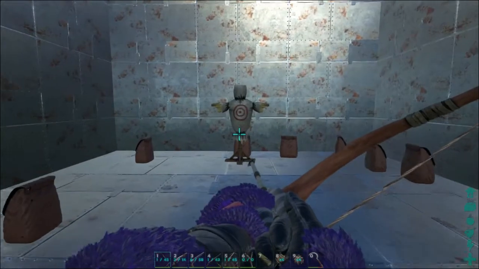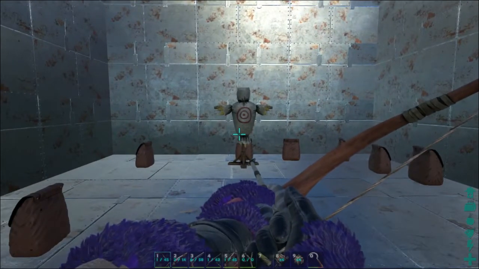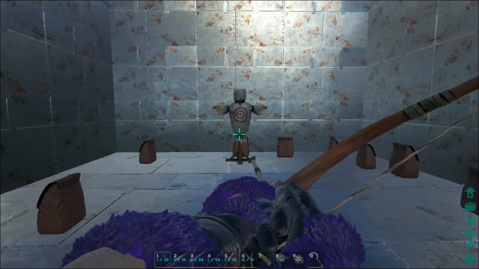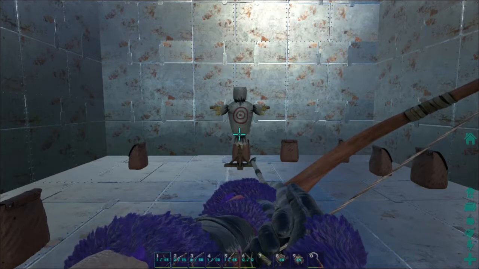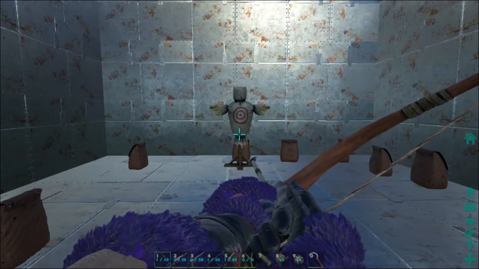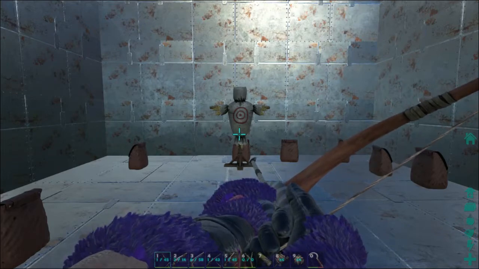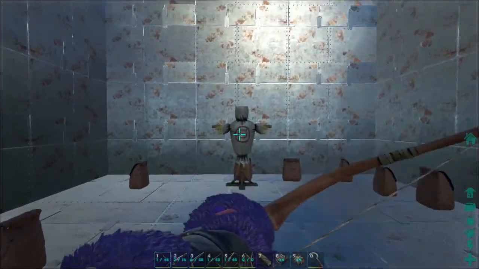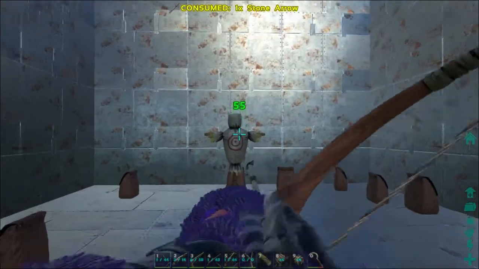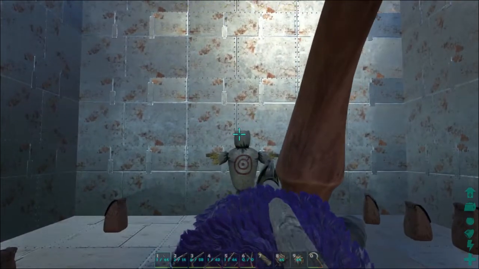Okay, now we're gonna start up with the primitive ranged weapons. So I've chosen anything that can just be crafted in your inventory or from the smithy. First we're going to start with bow and arrow. This is a primitive bow I got off a saber tooth. 55 damage. I'm going to see if headshots have a difference.